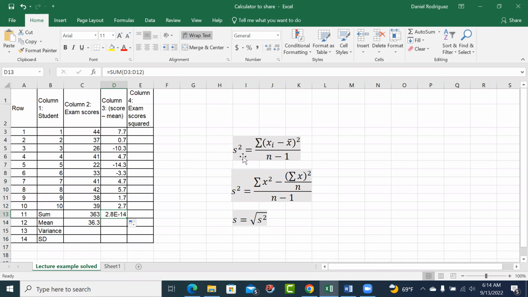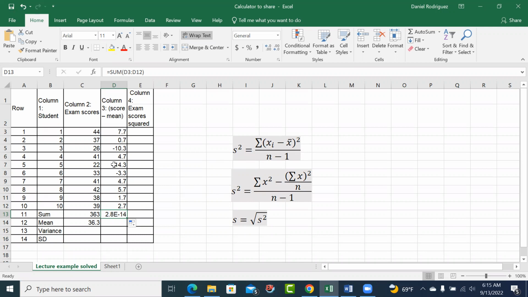The reason we square this sum is that we don't want a value of 0 because we know there's variability. This is telling us that the variance would be 0 because 0 divided by anything is 0. So by squaring it, we actually eliminate that problem. Now, of course, we're dealing with squared units, right? So we've got to be very specific about what we're dealing with. But that's why we square.